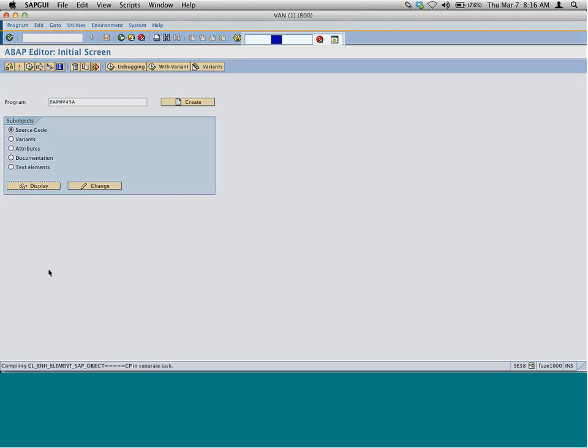Any questions up until this point? Anybody? While this opens the program, does anybody have questions on the program flow or user exit or any of the concepts that we have discussed until now?